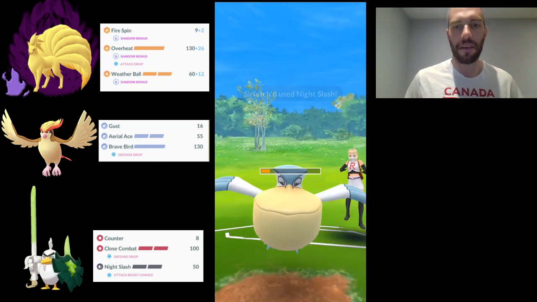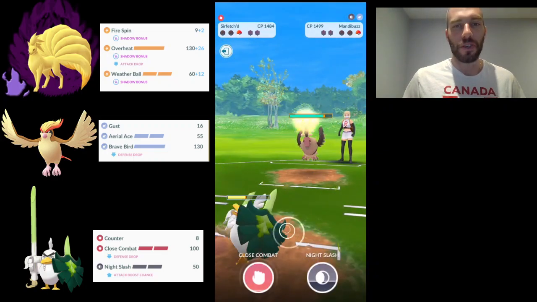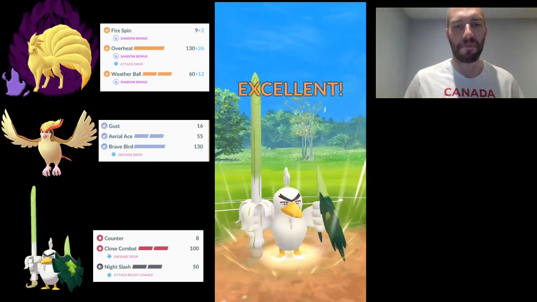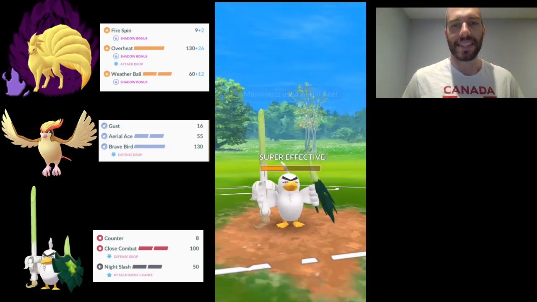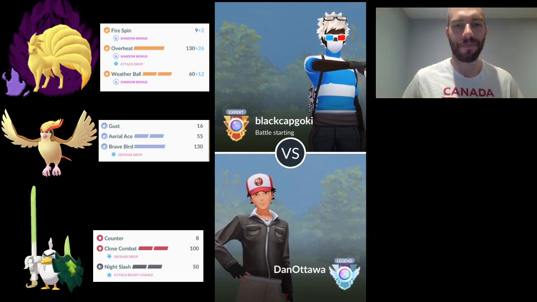And they have in the back, if I remember, Mandibuzz, yeah. And I've shown you in my video before, Mandibuzz is thick, so this close combat is not gonna take it out. Maybe 50, 60%. Yeah, so not much I can do there with the Pelipper, Mandibuzz in the back. There's very, very little this team can do against that.